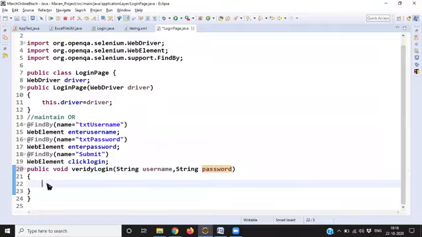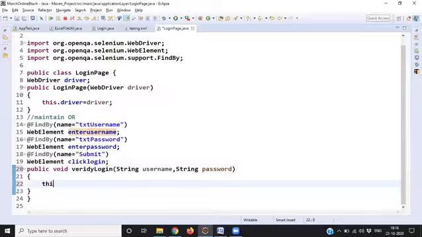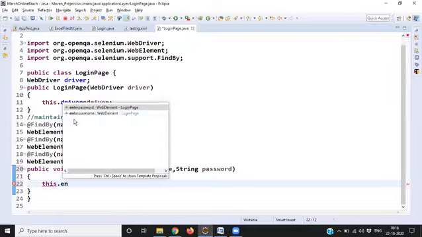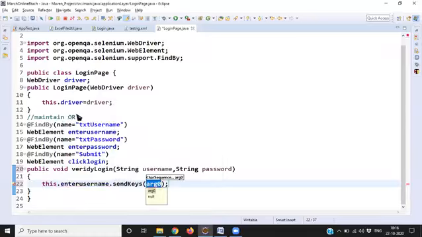What we were doing before class, we were saying driver dot find element by and so on. So no need now. What we do now, directly, the username text box is already stored into which object? Enter username. You can use the this keyword now. That's the best option. This dot, it can override. Yes, it can show you all the overridden objects. Enter username dot send keys. What argument should we define here? Username.